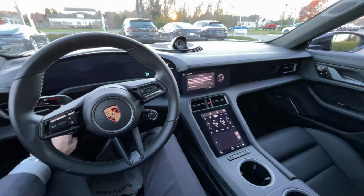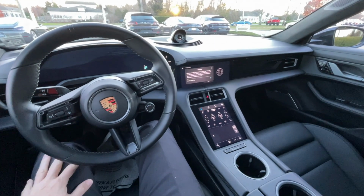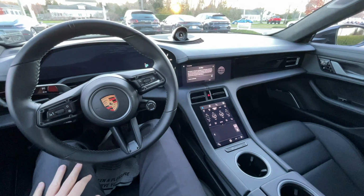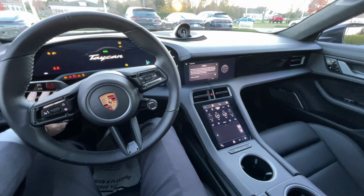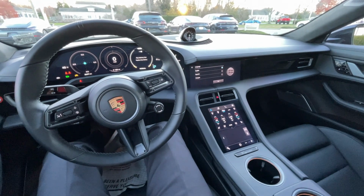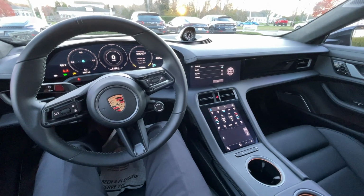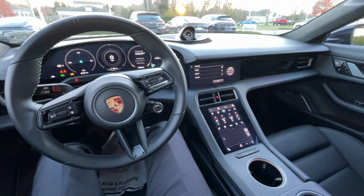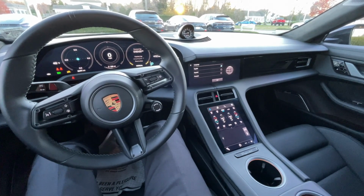So I want to give you a wide angle shot. This is the wide angle lens now, so you can see the entire dashboard all the way across to the passenger side and what it looks like. I'm going to hit the power button because this car has a power button, being electric. You could see it turning on right there. All systems go. That's what you have to say in this car. All systems go. And basically, you're ready to drive with the electric car, just like that, when you have your car all charged up.